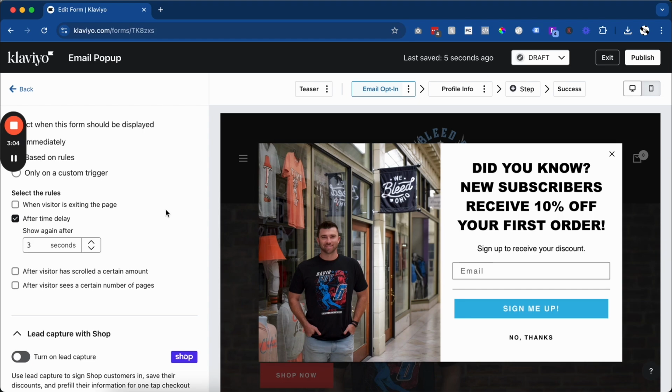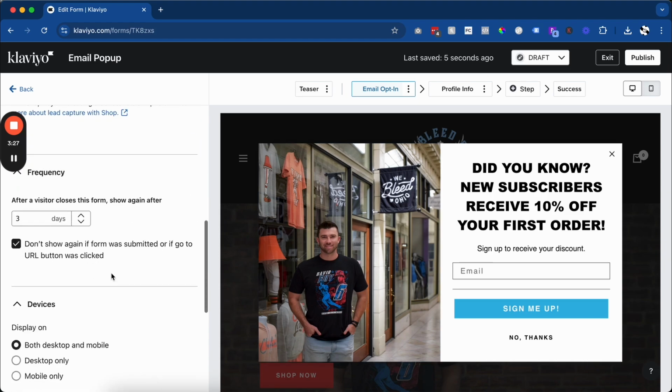So they're going to get to the home page or whatever page they're on, and after 3 seconds, this is going to pop up. This is more of a did you know informational thing. Now, what we could do is run two. We could run a pop-up for the general did you know, and then we can have a message that says, oh my gosh, hold on, did you use your 10% off offer yet? Because that is going to be a great way to kind of 1-2 punch this.